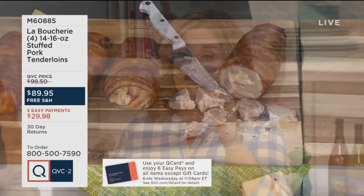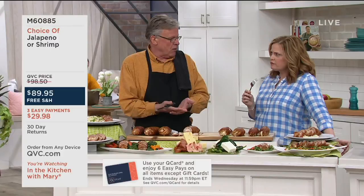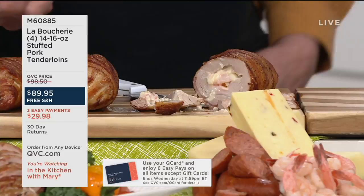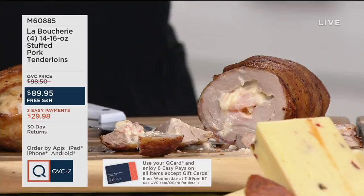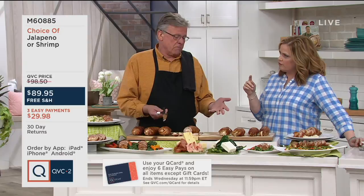This is Easter-table perfect — elegant and also rustic. It starts when you smell that smoked bacon, and it's easy to cook: one hour in the oven at 350 uncovered and it's like this every time. These are gulf wild-caught shrimp inside. There are only four dozen remaining in the gulf shrimp. There is no auto-delivery here, so stock up.